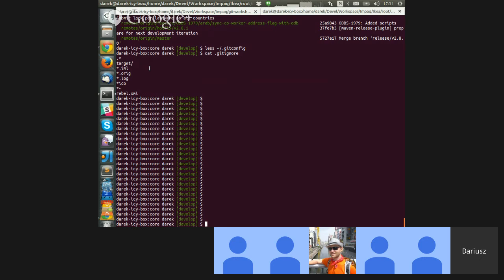For compiled and generated files, it is useful to always keep them in one directory, or at least in a directory that is always named the same way. And for Java, it's target, right? So each module has a target directory where it keeps all the generated data, and it's enough to just exclude the target directory for every module like this with one line, and I can put everything I want in target, and it won't be added to source control. Okay, so it's good to separate already at the root of your module the sources and the binary temporary files, right, or distribution files that you generate during compilation. Okay, clear?